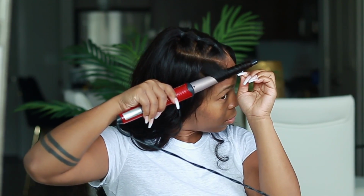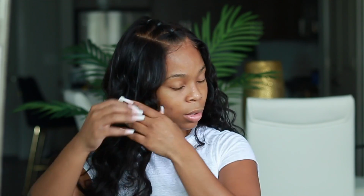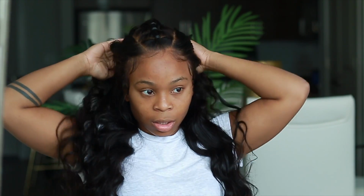Then just run your fingers through it. Don't feel like you're gonna mess it up because the point is you want it to look nice and fluffed out as possible. I did use my Garnier Fructis Voluminous hairspray. It doesn't make your hair crunchy, but it does add a lot of volume to your hair. So I did use this in between and kind of just scrunched my hair up as much as I could, just so that it looked very full.